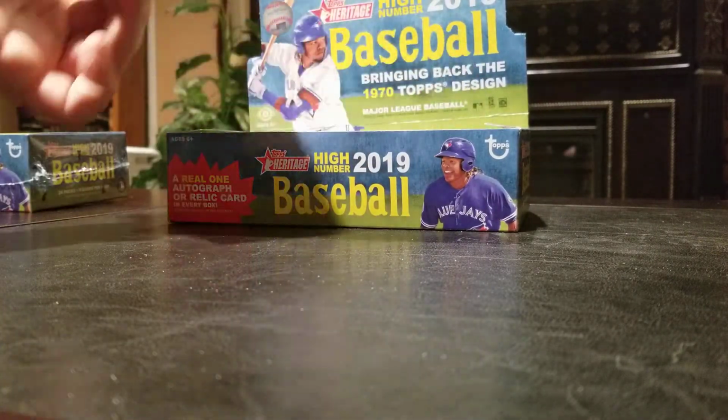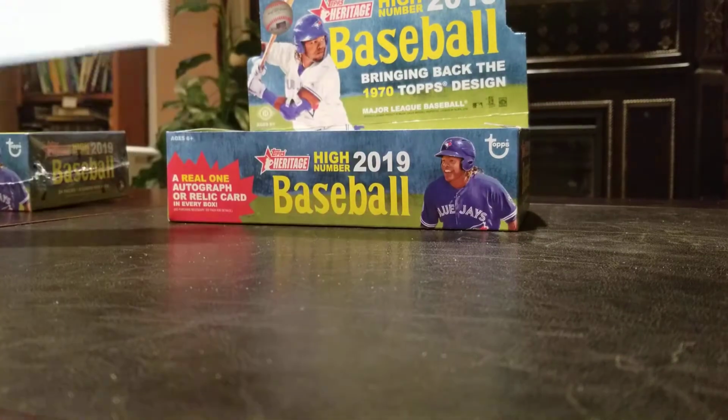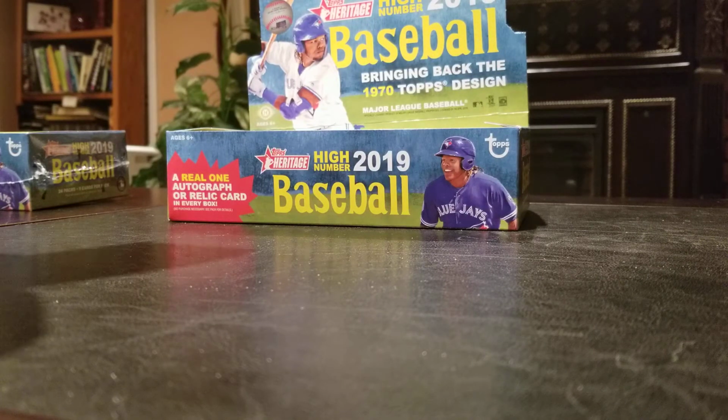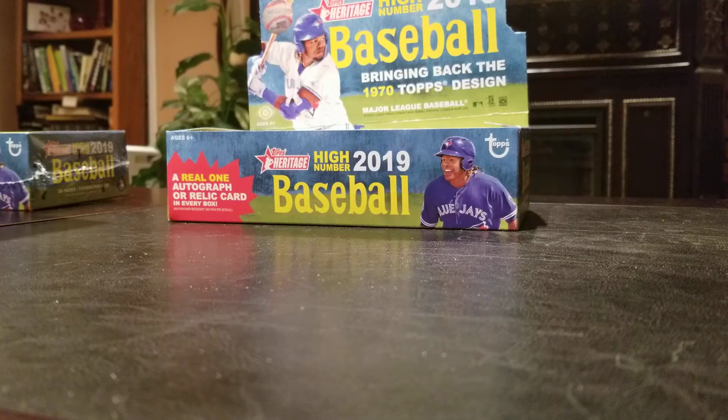We got a super here. Looks like a 2019 super. Let's see what we got there. Maybe something good. Don't know how this other camera angle is going to work, so we're going to kind of work both angles here.